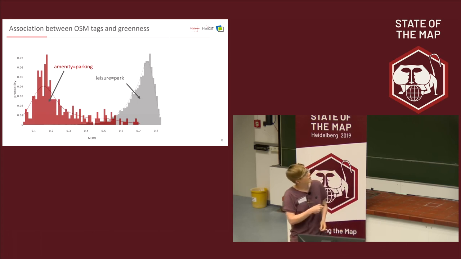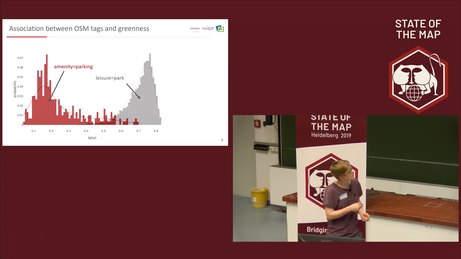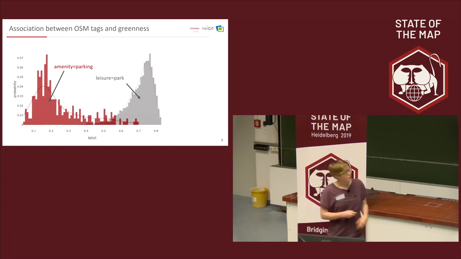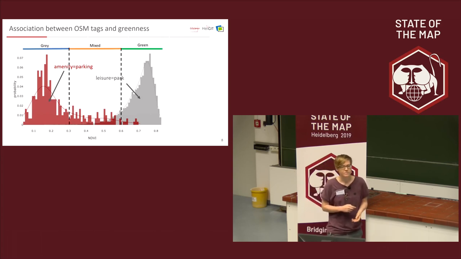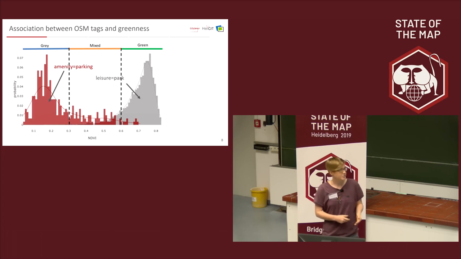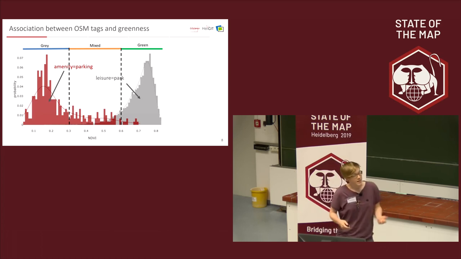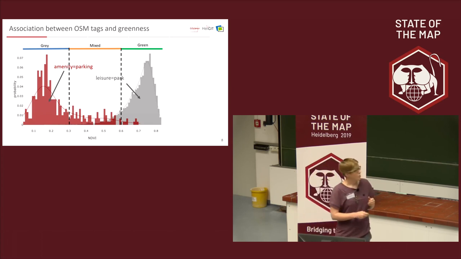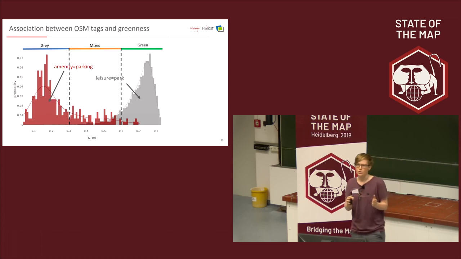The 'amenity=parking' tag is usually associated with low NDVI values because it's paved, while features tagged 'leisure=park' are associated with high vegetation values. To speed up reviewing hundreds of tags, I derive three values from each histogram: I count NDVI values larger than 0.6 — those are definitely vegetation; values lower than 0.3 — those are paved; and everything in between is uncertain — mixed pixels where I can't clearly say whether it's vegetation or not.